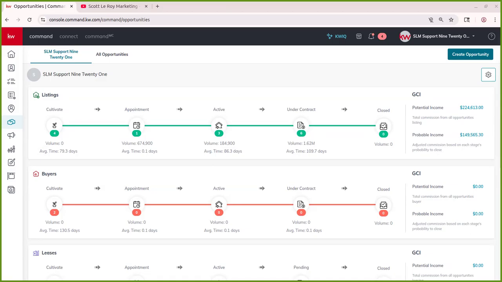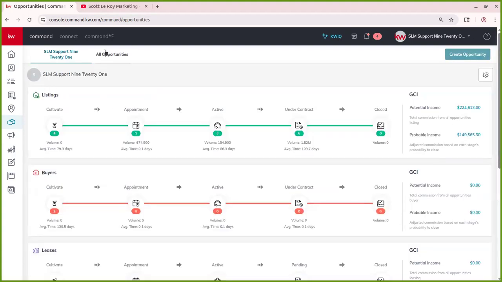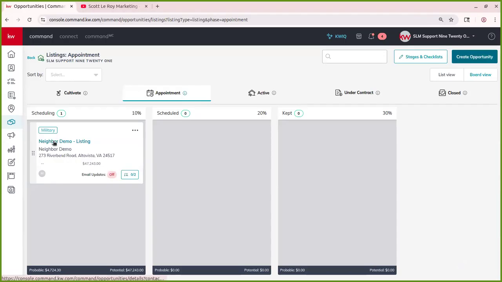But yeah, so we'll walk through what happens with an opportunity's process. So you meet the person, you've created the opportunity, you've cultivated your relationship, scheduled the appointment. Now you need the documents for that opportunity. I'm going to try refreshing this since I just logged back in. Hopefully that'll work. I'm going to go into my opportunity. I put it in the appointment phase. So I'm going to go in here.